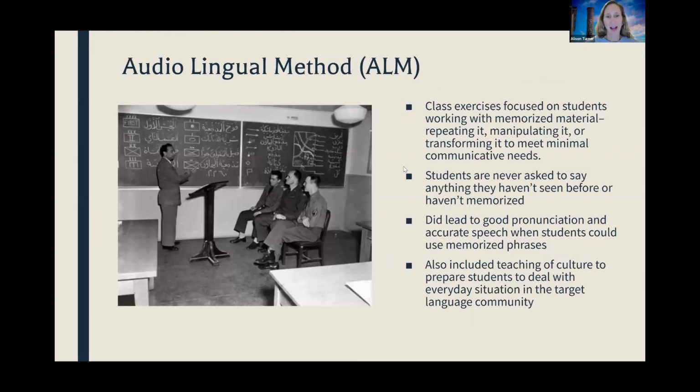So a little bit more about the audiolingual method. It really worked on students working with memorized material. So they talk about, especially for the purposes of armed forces, students were never asked to say anything they hadn't seen before or hadn't memorized. So the students could really produce good pronunciation because they were memorized phrases that they had heard and used over and over again.